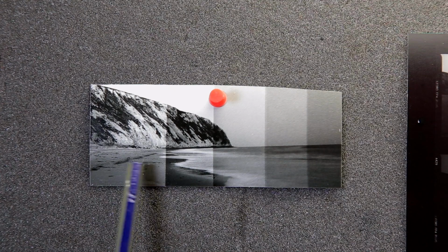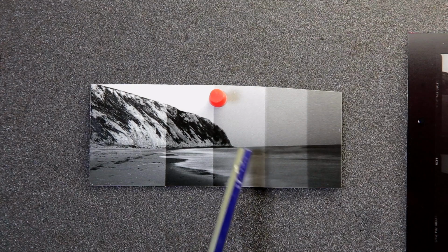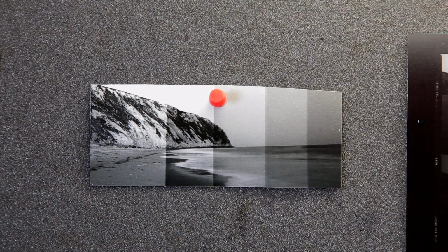2 looks quite nice actually. 4 looks nice as well, but maybe a little bit dark in the sky. 6, 8 and 10 are completely trashed. So I'm going to make a print for 3 seconds.